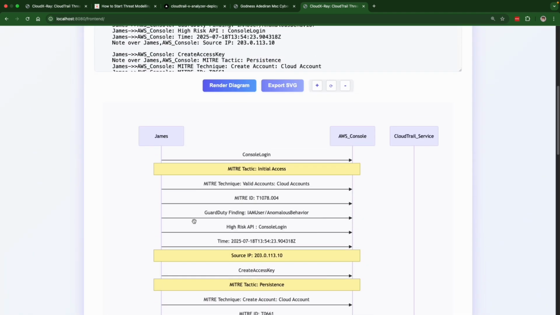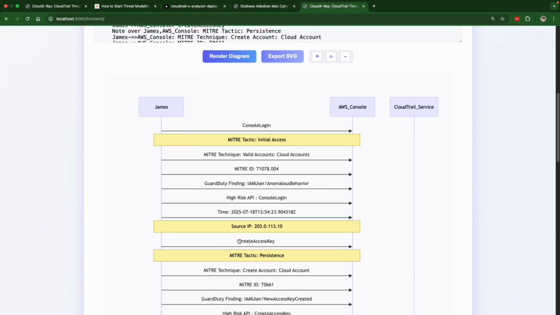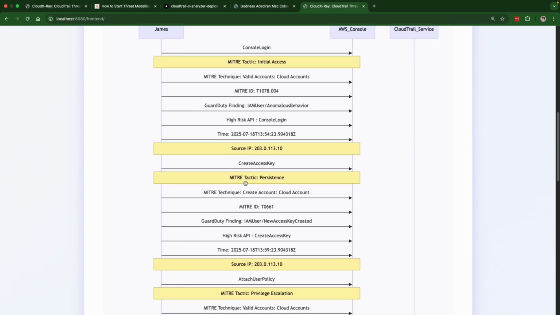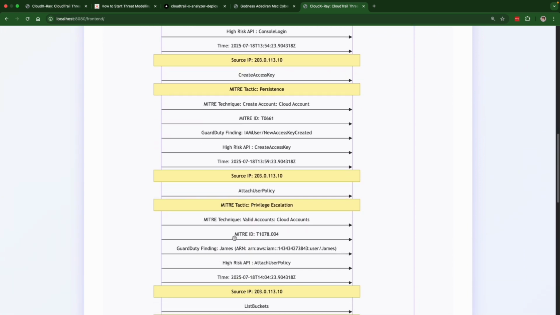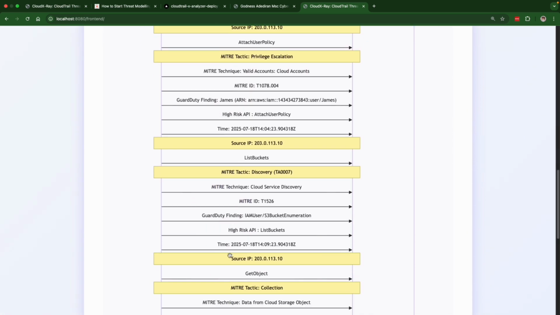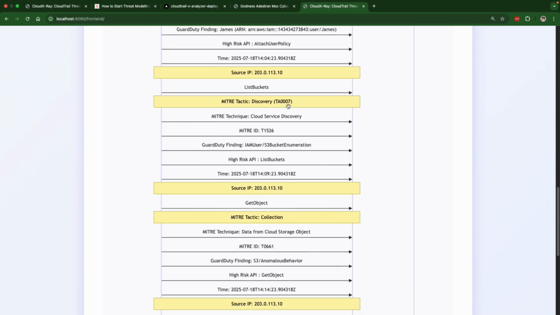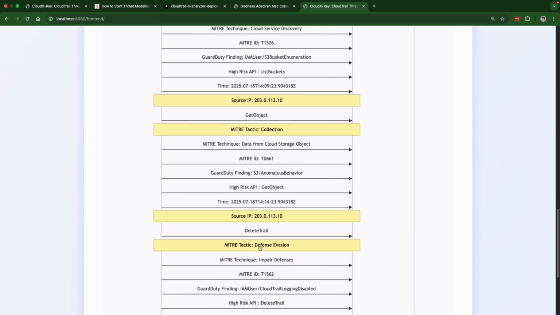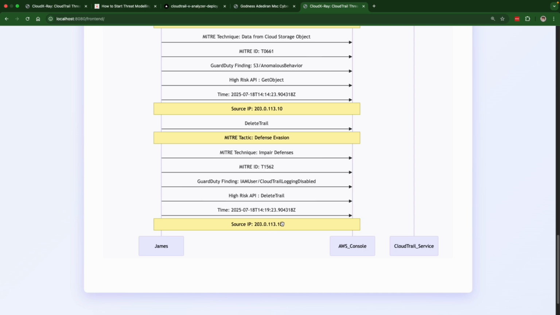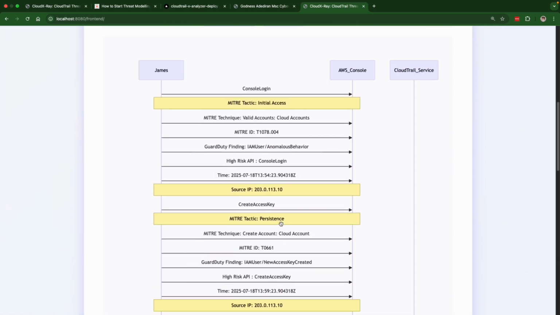So it gives you a sequence of what happens. So within the AWS console, James performed this action with the AWS console. Initial access, all right. So these are key indicators. It gives you a summary visualization of what you just saw earlier, from the source IP discovery, collection to deleting the event. All right.